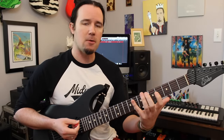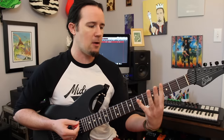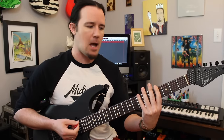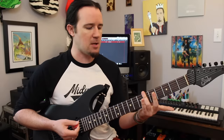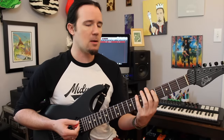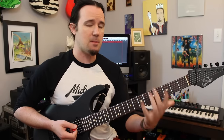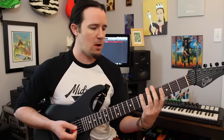Now, as we go through this, I'm going to be talking about fingering numbers. That way, you don't get too attached to what fret you're on, but rather just think about a one finger per fret mentality. First finger plays this fret, second finger is responsible for all the notes on that fret, third finger is on that fret, fourth finger is on that fret, and so on. Once again, I'm starting off with my root note as A, my fifth fret on my low E string, playing that with my second finger. As I call these out, I'm not talking fret numbers, I'm talking finger numbers, okay?